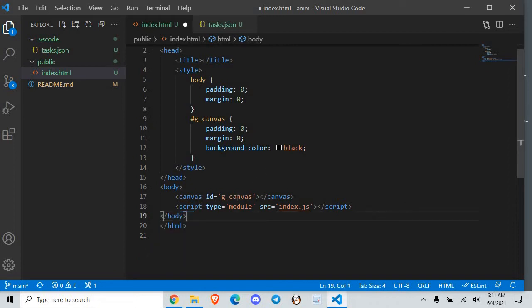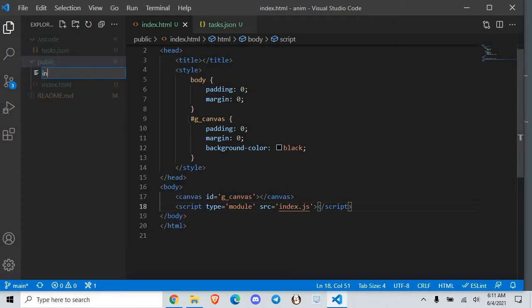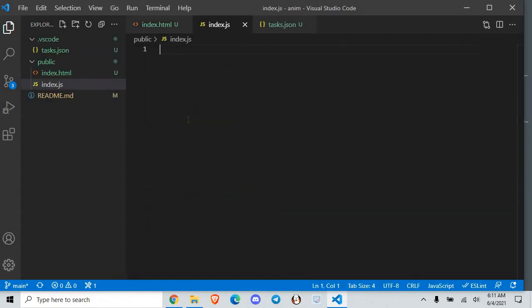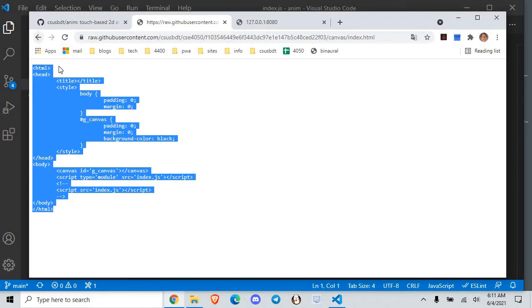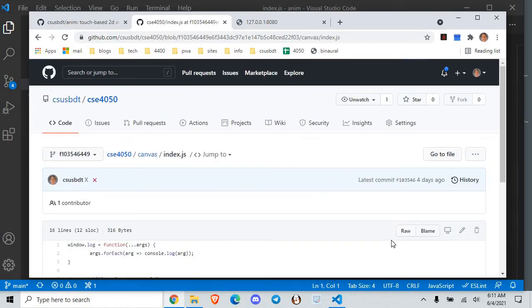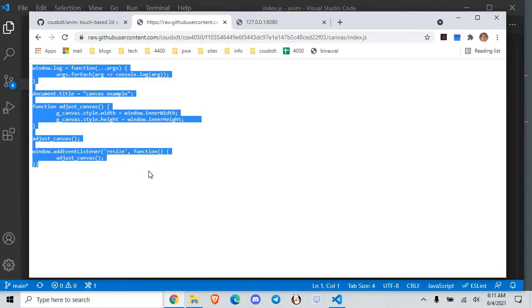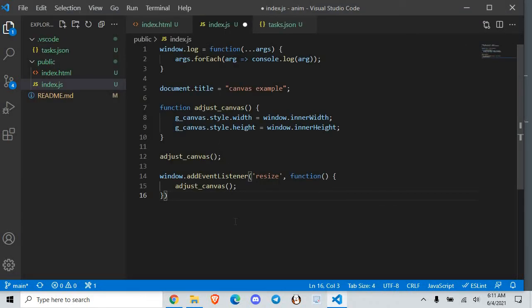So we have this thing called gcanvas, and then we have this index.js that we load and run. And so we're going to create that index.js. Oops, sorry about that. And go up to index.js. Control A, Control C. I love hotkeys. I don't like to use the mouse too much. And that should have a semicolon right there, by the way.